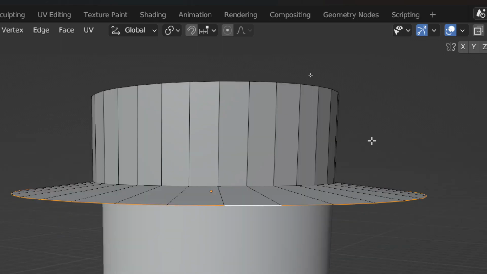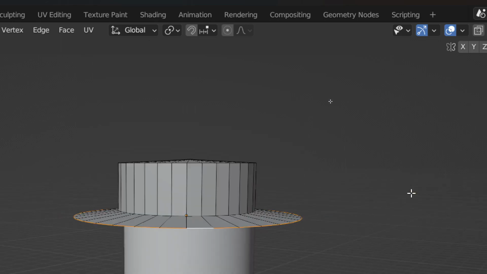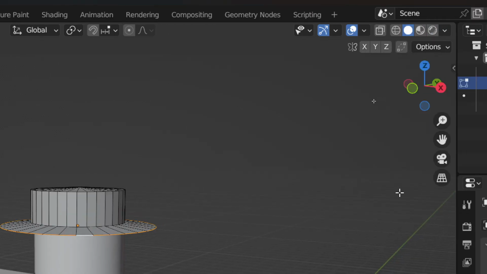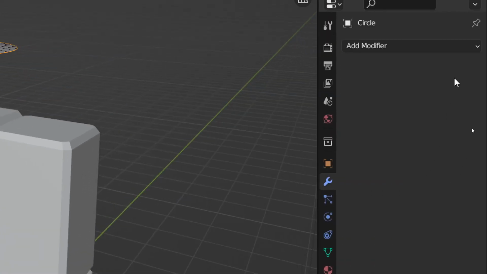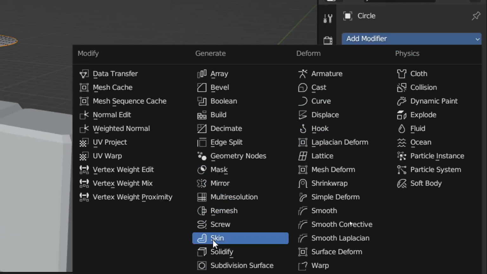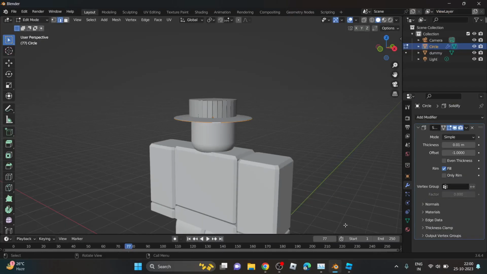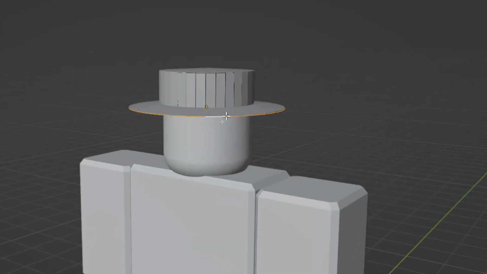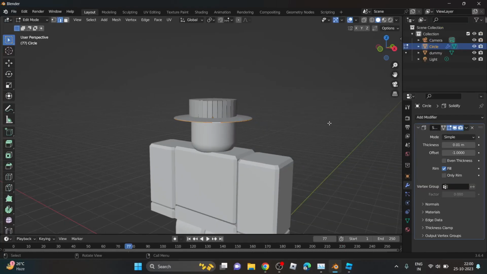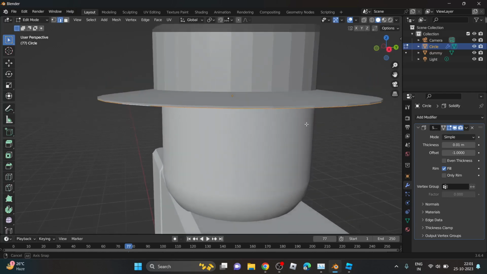So once you have selected, now what you need to do is go to modifiers, click on add modifier, and click on solidify. When you click on solidify, you will notice here the width of the hat increases, as you can see.